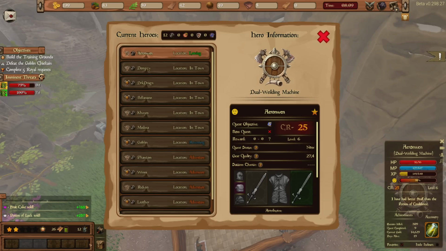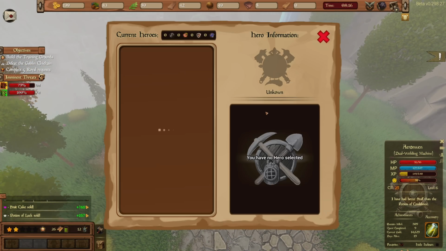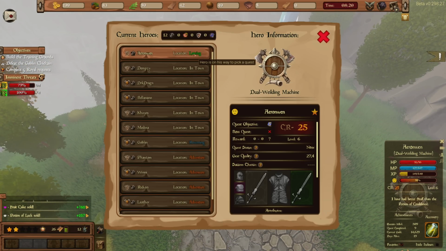So let's go back over to the shop. There's only 8 quests on the board. We have Aaron Wen on his way to pick up a quest. Now, he's a 25.